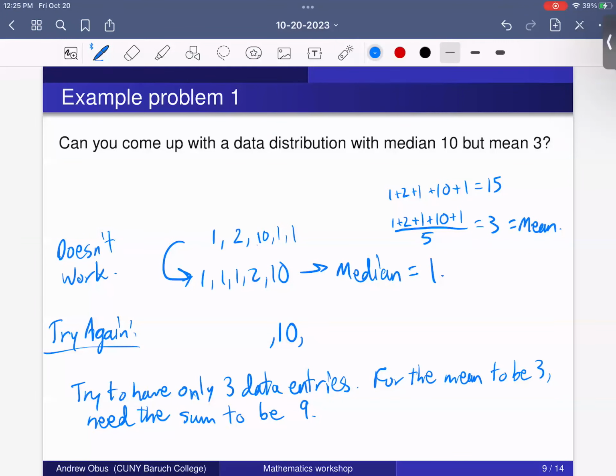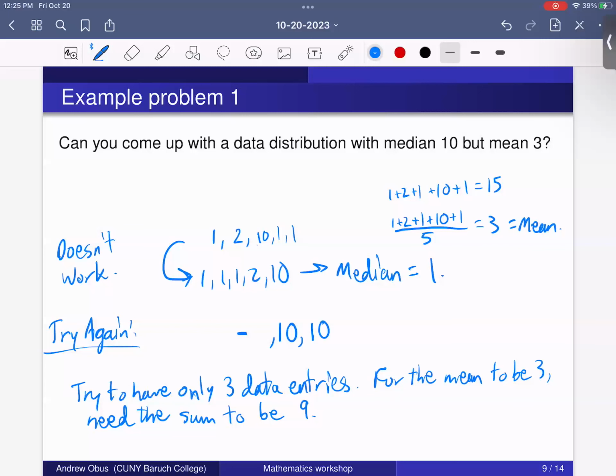Can we say negative 10 and then 10 after the 10? Well, if I have a negative 10 and then a 10, then everything's going to add up to 10. I need everything to add up to 9. So you're almost there. You may need one little change. Instead of negative 10, use what? Negative 5.